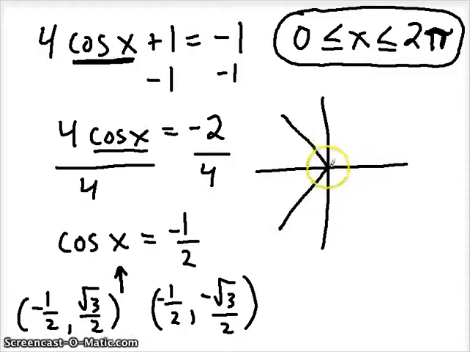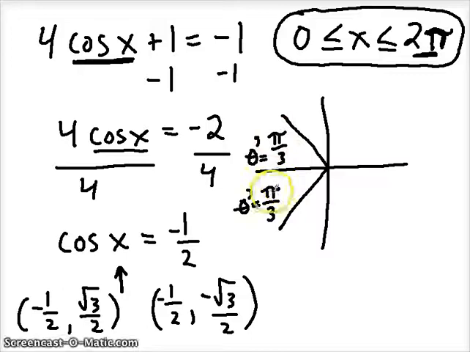So there's our locations. Let's think about our reference angle. It corresponds with a 1/2 and square root of 3/2. That would be 60 degrees, or pi over 3. And this one would be the same, just in a different location. I could also be talking about this in terms of degrees, but because this interval is described in radians, I'm going to keep it in terms of radians. If this had said 360 degrees right here, I could have been talking about it in degrees, but hopefully you can figure that out. So we want the angle in standard position here that gets us to that spot.